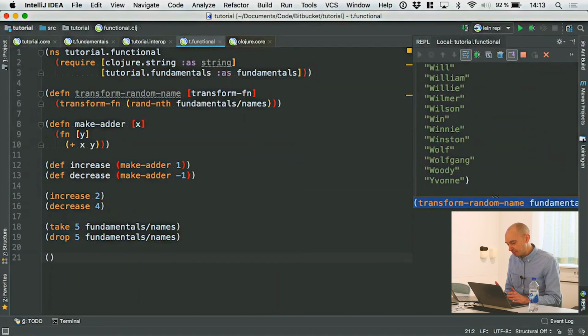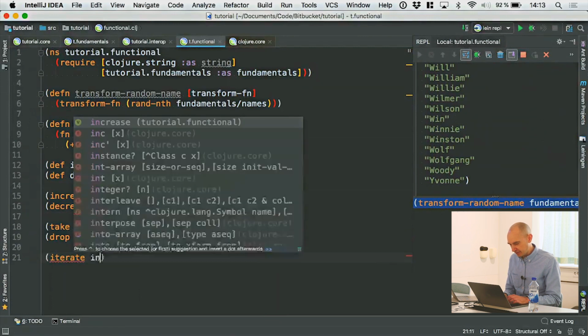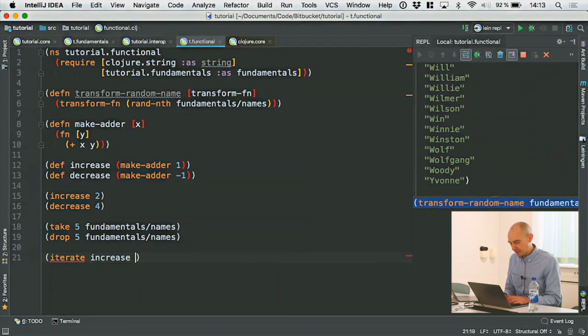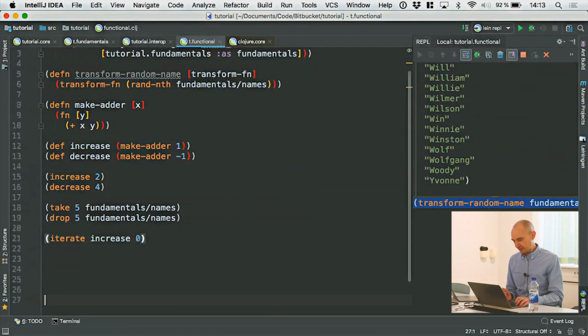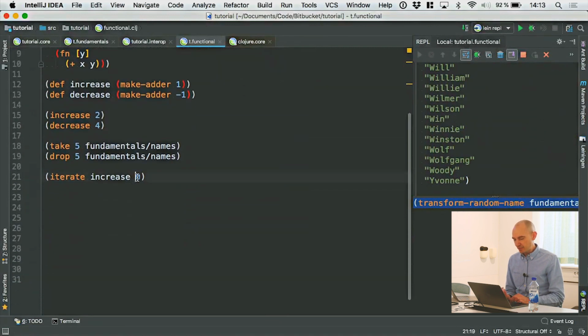As long as you limit the amount you evaluate, it's fine. So there's a very simple function that is called iterate, which takes a function. We can take the increase function we defined earlier and a start value. And it will take this start value, run it through the function you provide. I'm just going to scroll this a little bit. Take the 0, run it through increase, output that as an element in an infinite sequence, then take the last result, and run it again through iterate. So this will effectively increase from 0 to infinity, or rather it won't stop ever, or at least until the memory runs out.